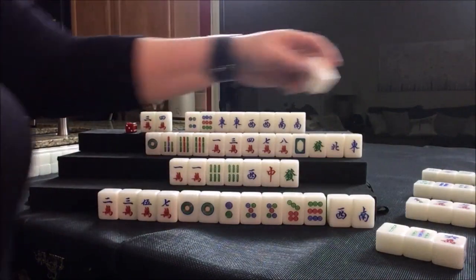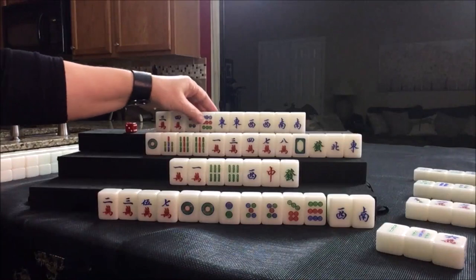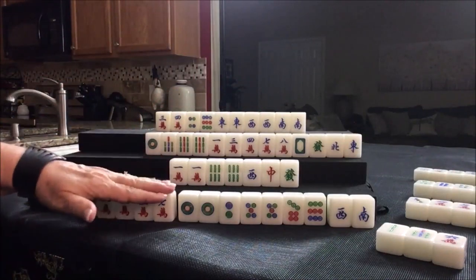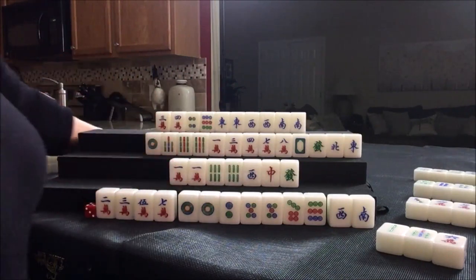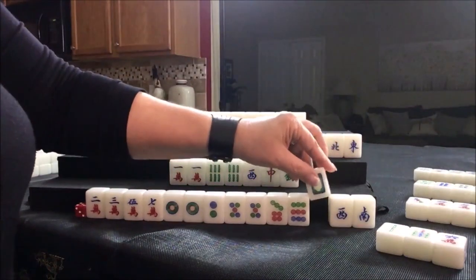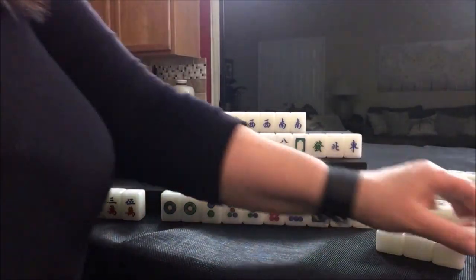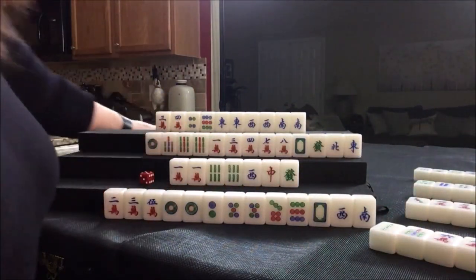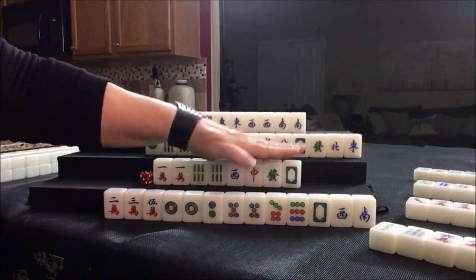Six crack. That's been discarded a couple times now. So we need to pung these. Six crack, we're in dots, so we don't want to be distracted by that six crack. We need dots. Or a dragon will do, if we can pair that up. Let's throw the seven crack. We can draw for south. White dragon, maybe we can pair those up.